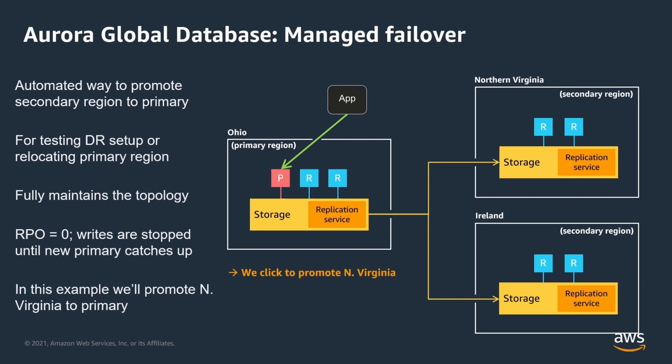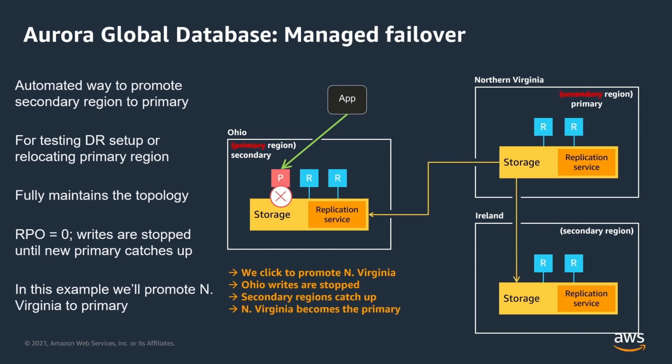So let's say that we click to promote North Virginia, which is the current secondary region, to the primary region now. What we do is we stop the writes in the current primary region, which is the Ohio region, right? So we drain that node, make sure all the writes are stopped. Now, the other thing we do is we also wait for all the secondary regions to completely catch up. So the writes on the primary have stopped, and now we are waiting for the secondary region to catch up. If you remember in the last slide, I said that when you do a planned managed failover, there is going to be 0 RPO. And this is how we make sure that there is 0 RPO, because we're letting the secondary regions catch up to that replication.